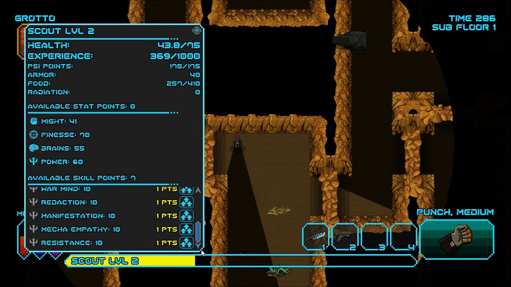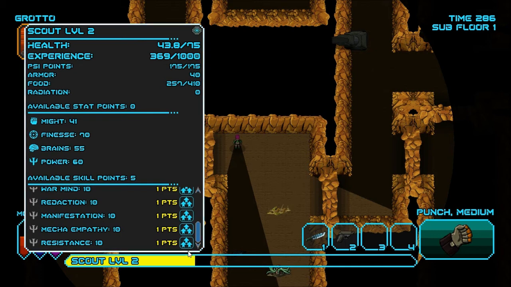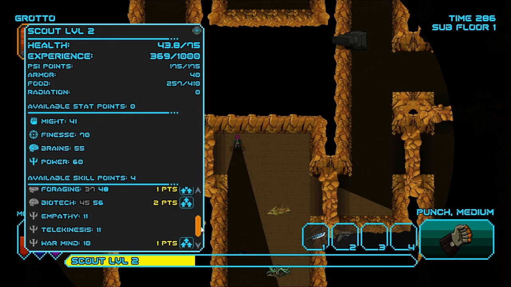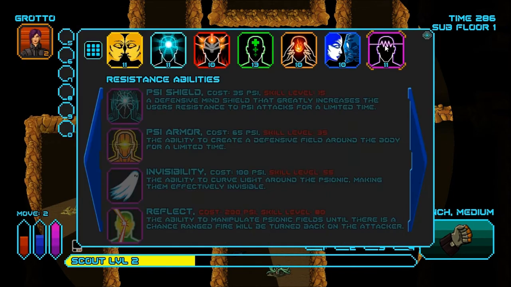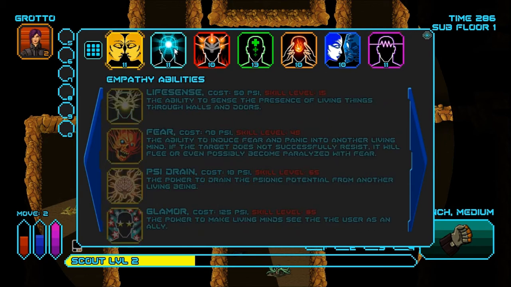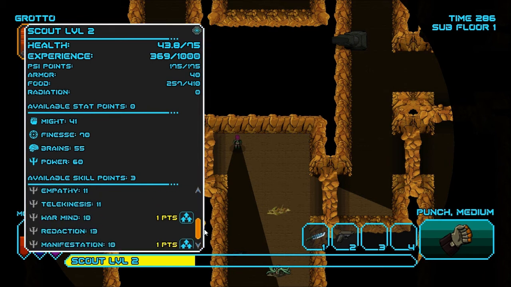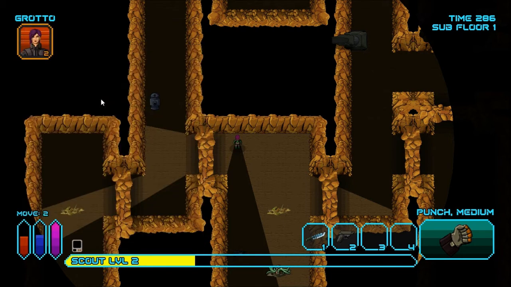Alright, next I'm going to level up Psionics skills. Psionics only ever cost 1 skill point to level. I'm going to level at least these: empathy, telekinesis, and resistance. I have 1 spare point. I'm going to put it into redaction. Empathy, telekinesis, and resistance are all very good for the scout. She starts out with 10 points in all psionics, meaning she can't use any, but with empathy, telekinesis, and resistance, it doesn't take many skill points before she can use some psionic powers from those trees.